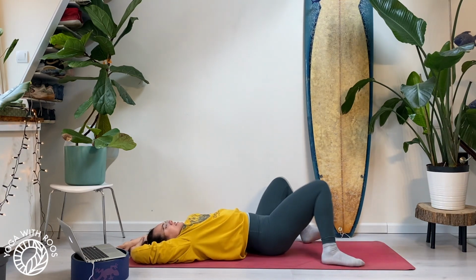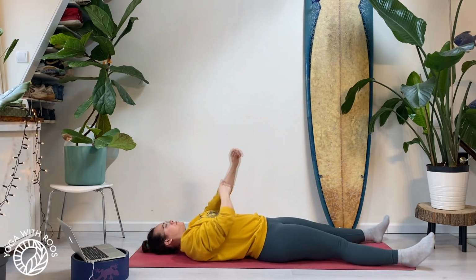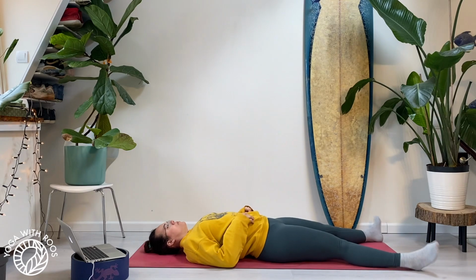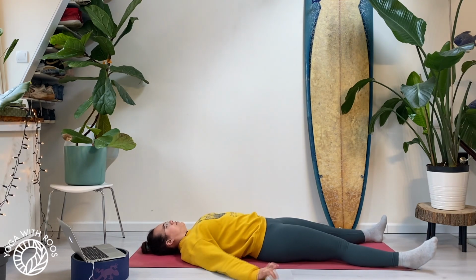Come back to center. Sway them a few times, left to right. And then extend your legs out for Shavasana, for the last pose. Make your legs super relaxed. So the feet a little bit wider than hips distance. And they're able to maybe open a little bit outwards. Arms slightly away from your hips with, if possible for you, your palms facing up.